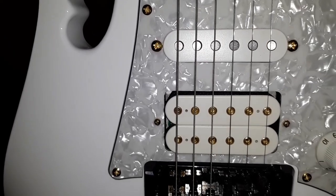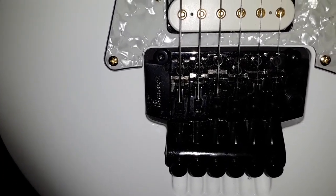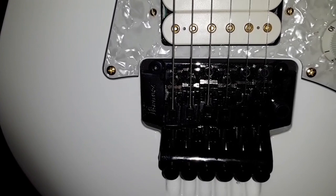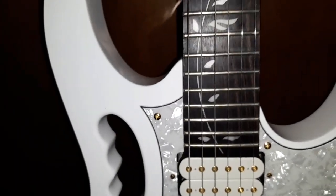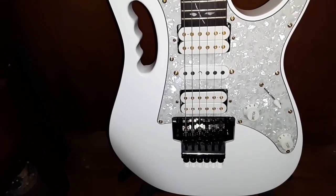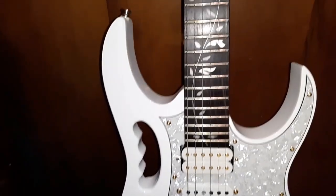Completely rewired everything. I left the bridge the same. I didn't want to get the gold one. I didn't like too much gold on here. So I left that stock. But that's what I did. It plays beautifully. It's a great guitar. Some people go all out and they get the new tremolo, the bridge and everything. And I just thought I'd do a little bit.